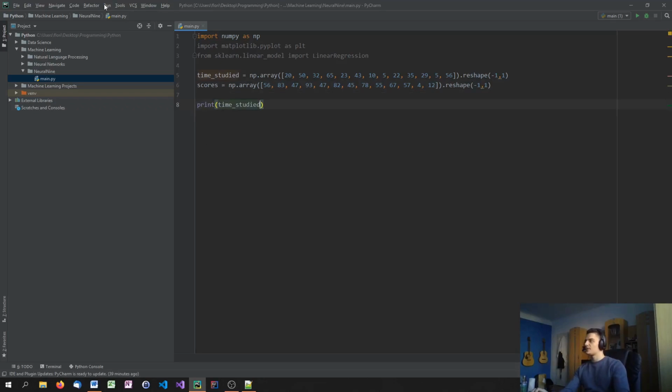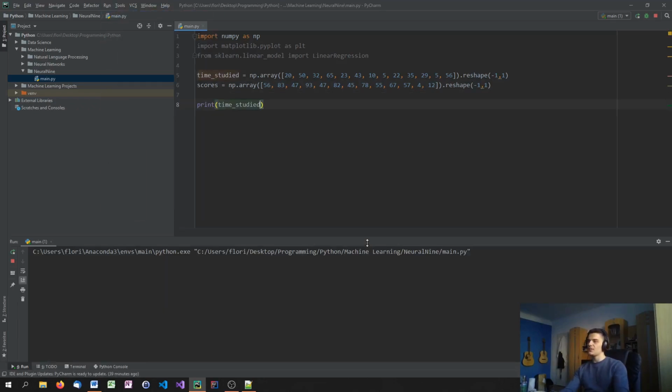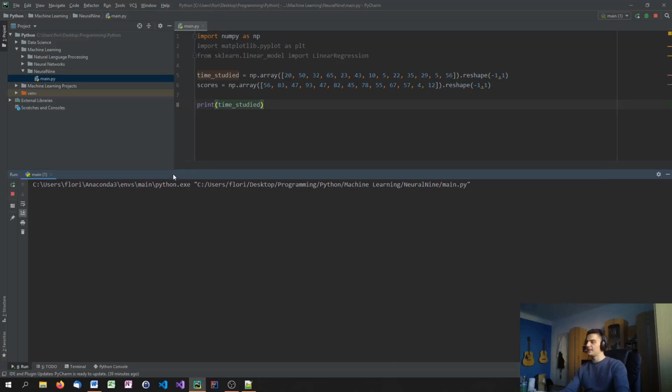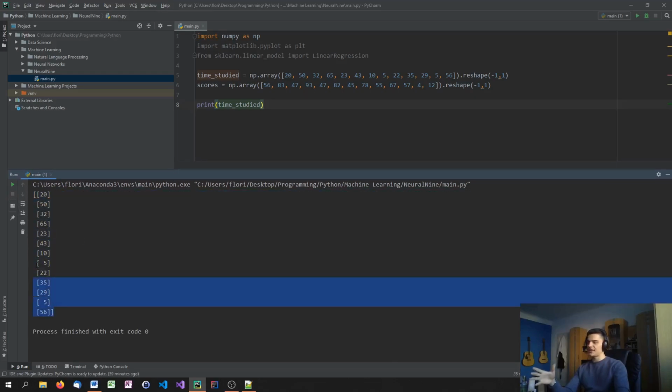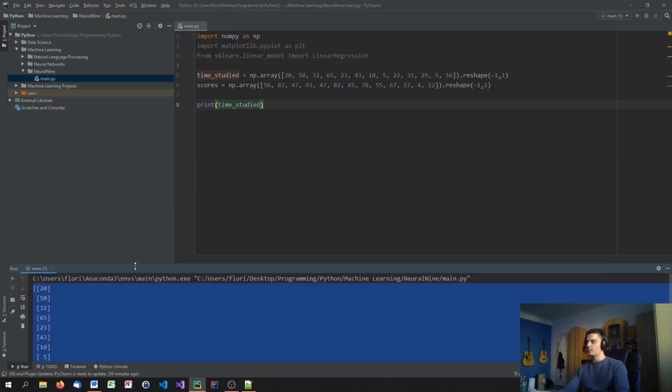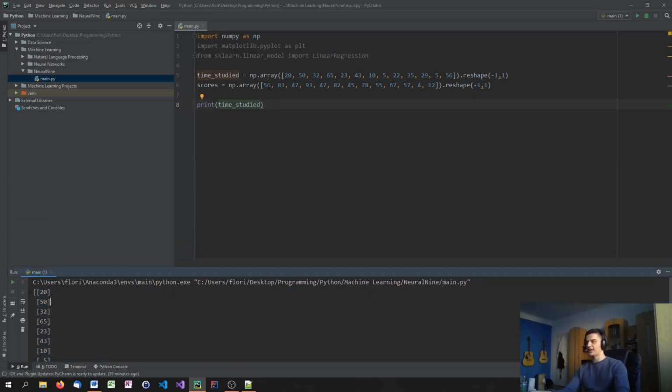So print time studied, and you're going to see that it's now in a vertical shape, which is basically just a stack of the values. And we need that format for scikit-learn because we cannot pass just lists in there. We cannot just pass arrays in a horizontal format. So we need to reshape them.